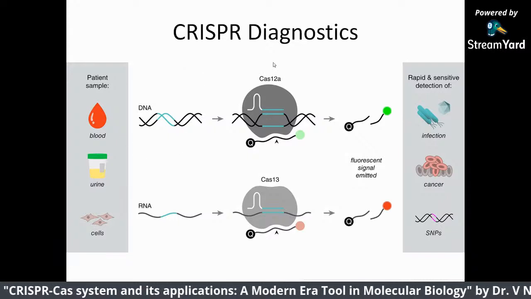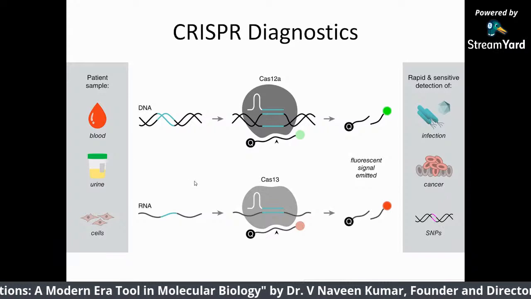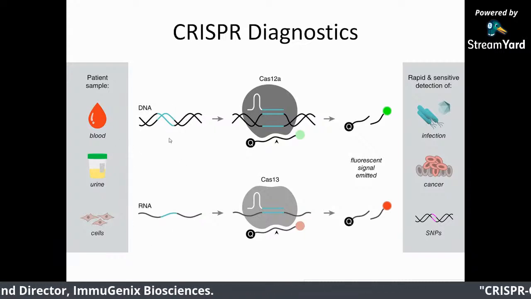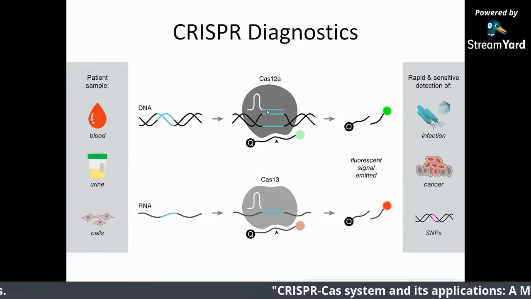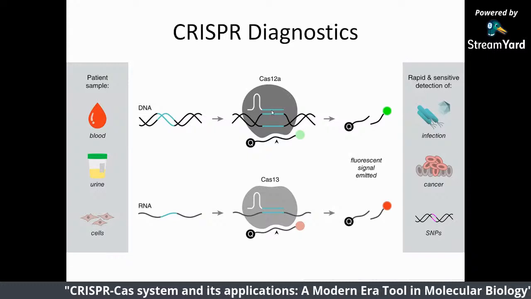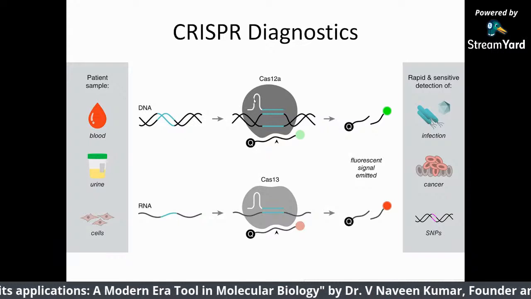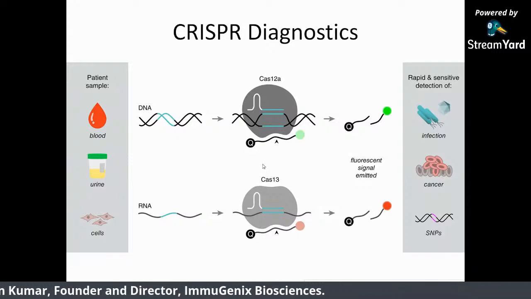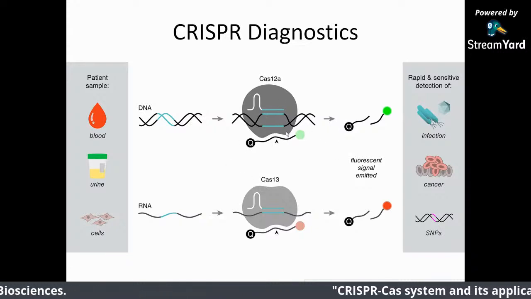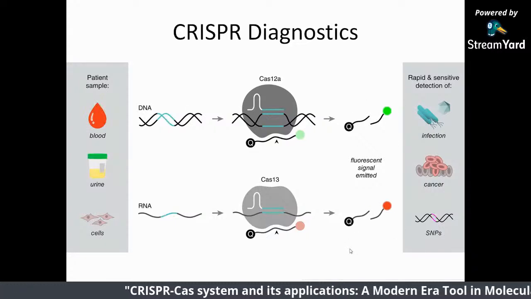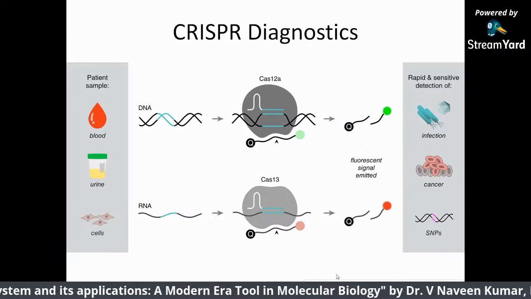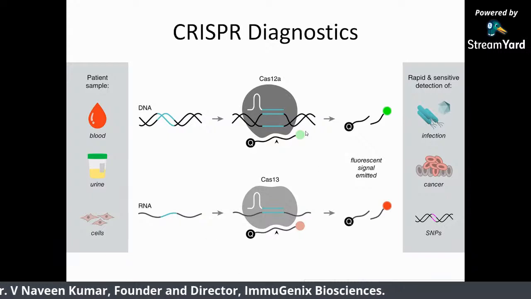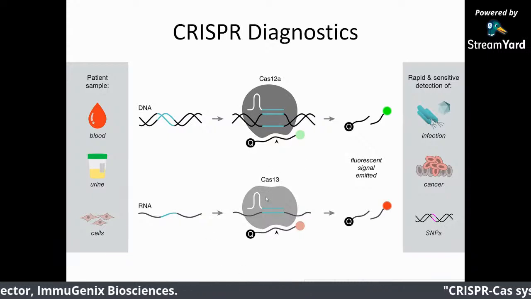How CRISPR diagnostics works: take any patient samples — urine, blood cells, or whatever the pathogen sample is. If the pathogen is present, whether a DNA or RNA virus, these Cas enzymes along with the guide RNA specific to the target — for example, SARS-CoV-2 specific — bind to the target. Once complementary binding is found, a reporter system in the tube activates: the reporter and quencher are artificially separated, and fluorescence is released. The more the fluorescence, the more it indicates presence of bacteria, virus, or cancer. It can be used for cancer detection, single nucleotide polymorphism detection, infections, and viruses.